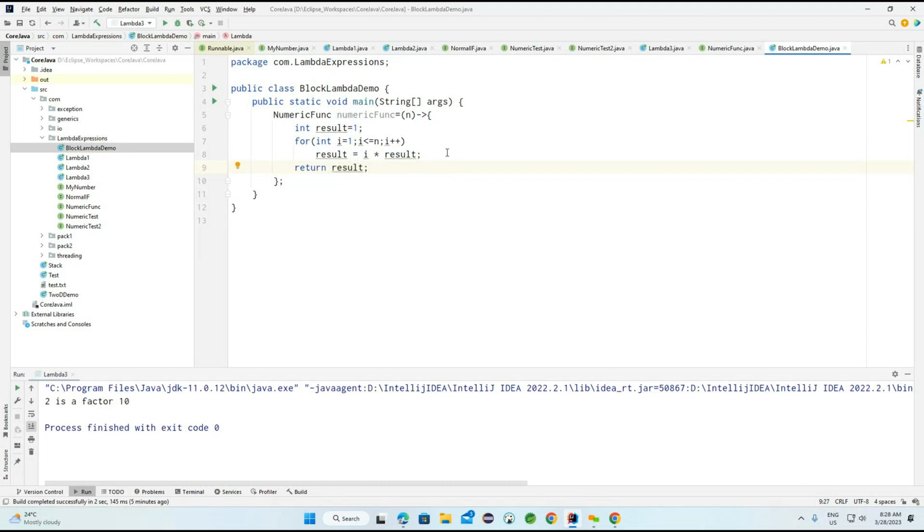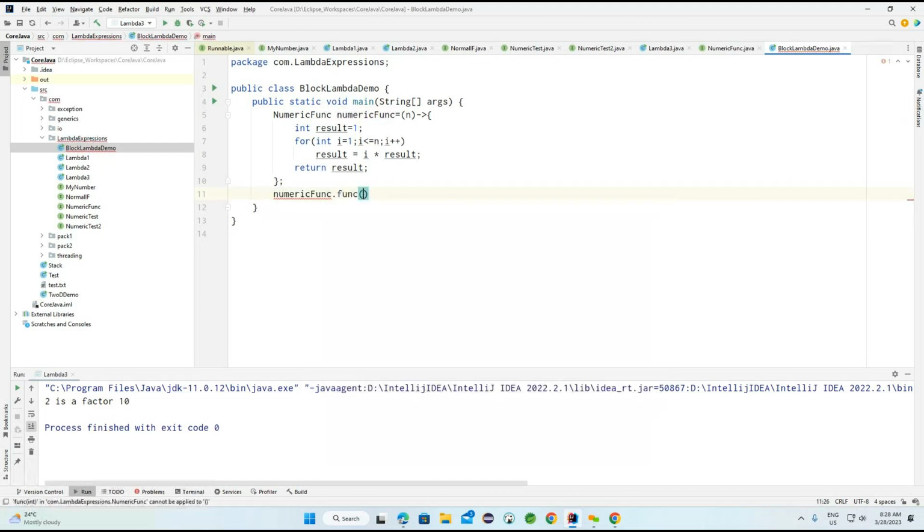So carefully observe now, whenever we have multiple lines of code, I'm explicitly writing the return statement here, because based on this NumericFunction interface, if the method is returning any value, we need to write the return value explicitly.